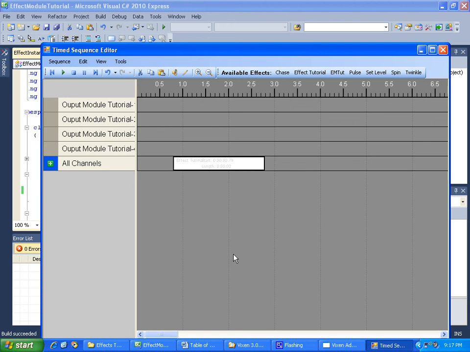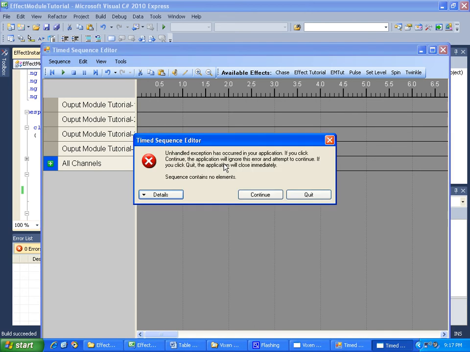Now, one thing I do want to point out, I know this part is getting a little long, but there's really not that much more information. One of the problems I talked about with the parameter values that I found out is even though we have no parameters, if we double click this to edit it, Vixen is still looking for an editor. It's not really supposed to at this point. So Casey knows about this. He's the one who told me that, okay, it's an issue and we'll take care of it. So hopefully that issue will be gone.